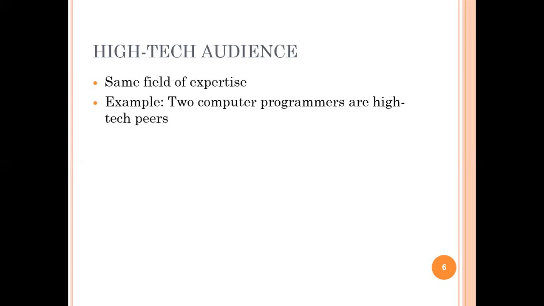High-tech audience, same field of expertise. Example, 2 computer programmers are high-tech peers. Is this example clear to you? I hope it is. Just have a go through it again. Listen to it again and you will find it yourself. If you can't listen, it's all right. You can still have a look at this. You can look at the example and you understand what I mean by that.